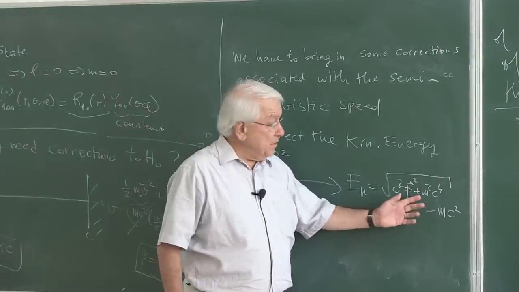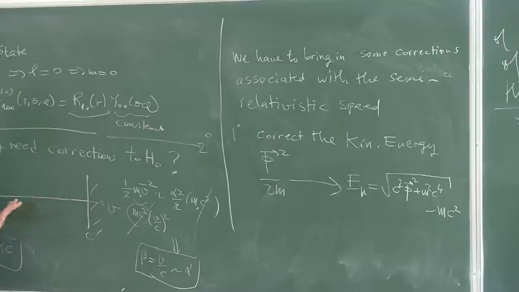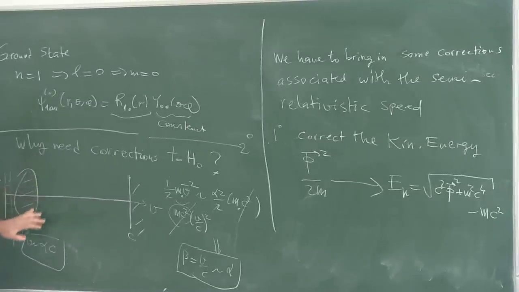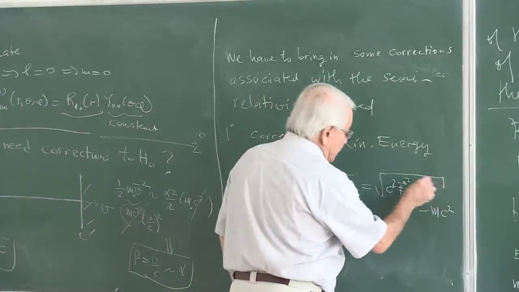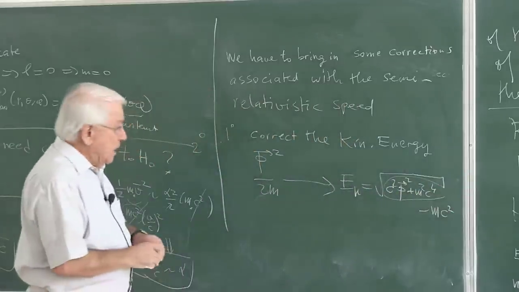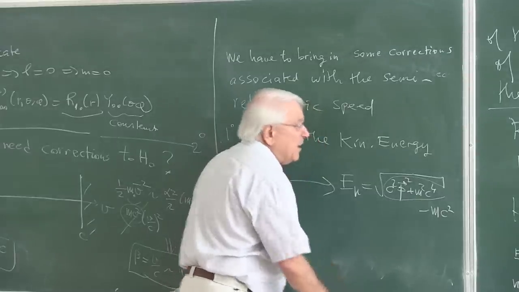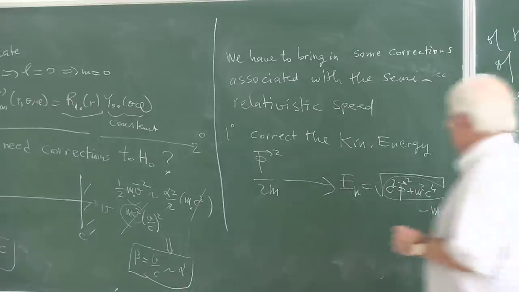But to what level? Well, this is the exact kinetic energy expression in the relativistic case. But obviously, we are not that close to the Einsteinian limit, therefore we have to use an approximation of it which will explain the corrections coming from that region. How do we work that out? Let's focus on this term. In order to be able to make a rational comparison, I have to write it in a slightly different form.